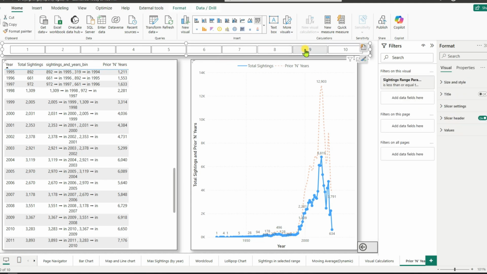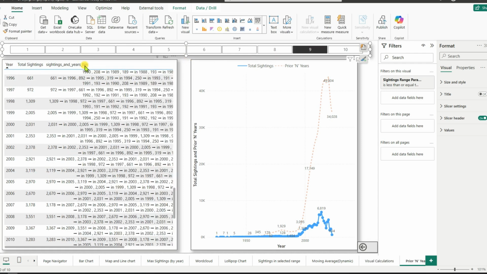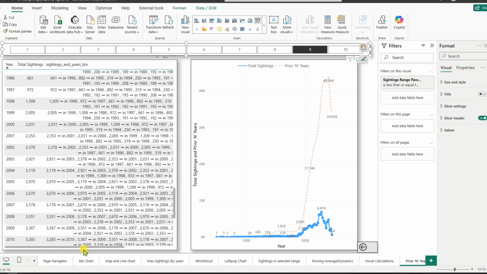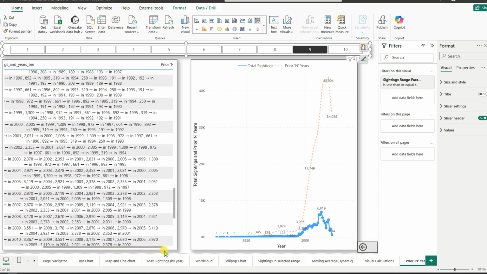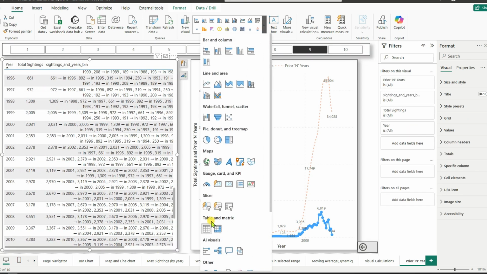So it's great. I think it's a good additional tool for the user whenever they want to think of what the prior n years are at any given point of time. Again, this is the same slicer which we have used in the previous examples too. I've limited that to 10. And whenever the user clicks on, say, 9 or 3, I think this is working out perfectly. I think it should be easy.